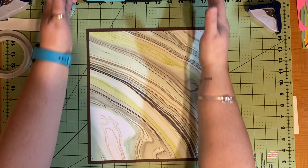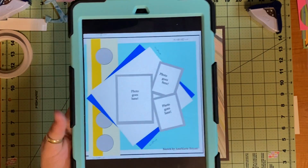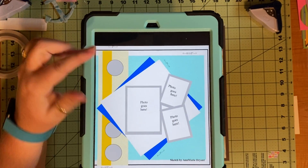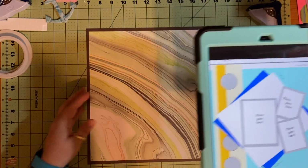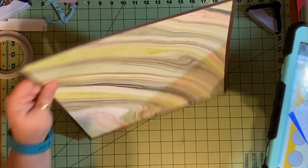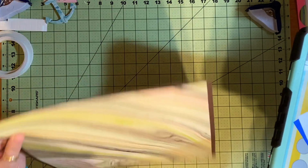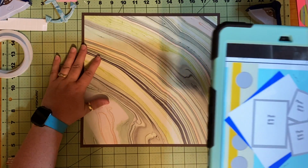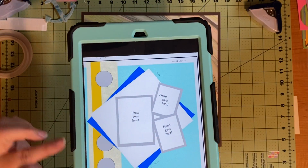So first things first, since I'm going to do it the way that it was kind of intended, the first thing I did was I attached this 11.5 by 11.5 onto a 12 by 12. I always like to cut the back out. If you are a penny pincher like me, that's the thing to do. So that was the first thing I did.